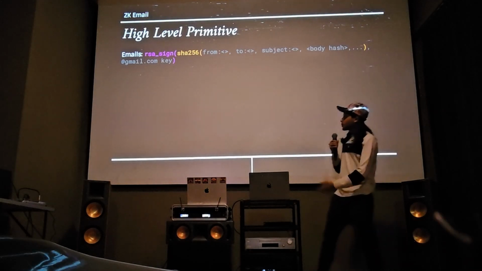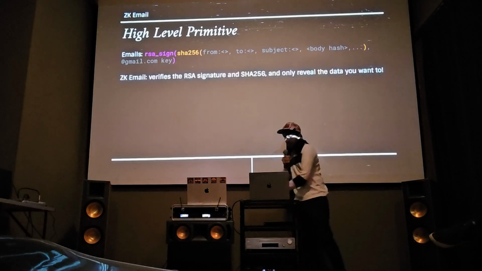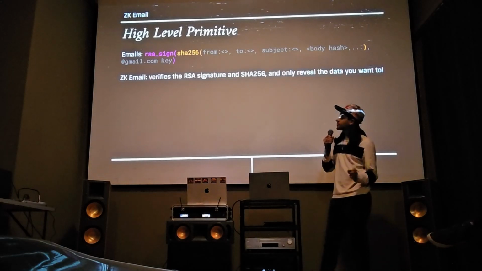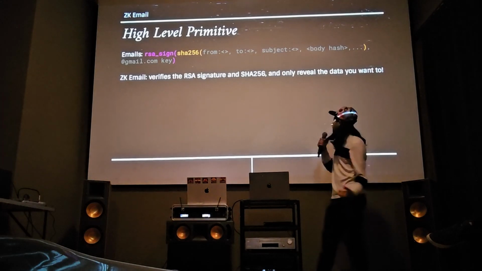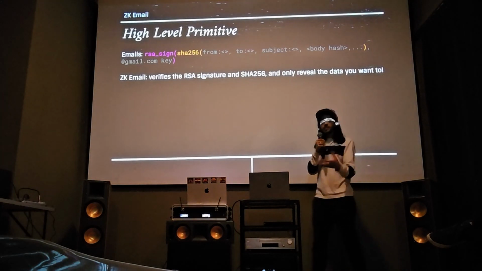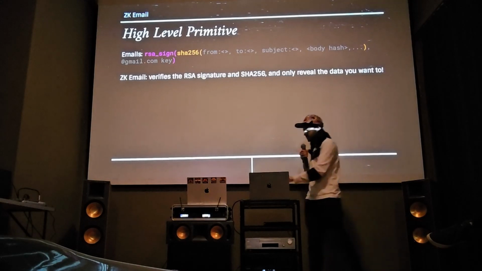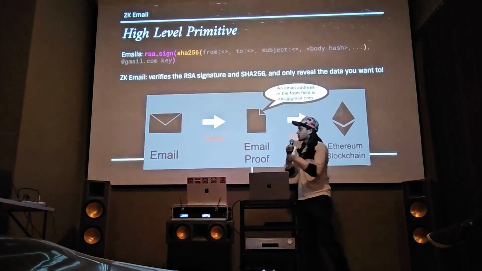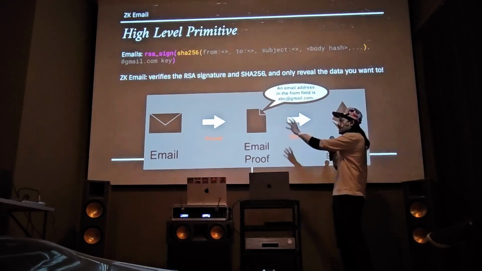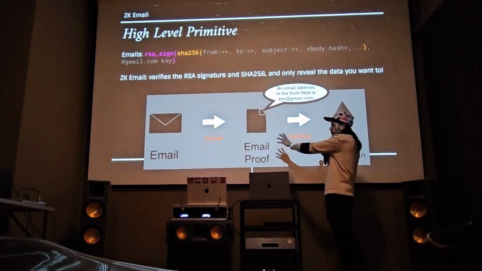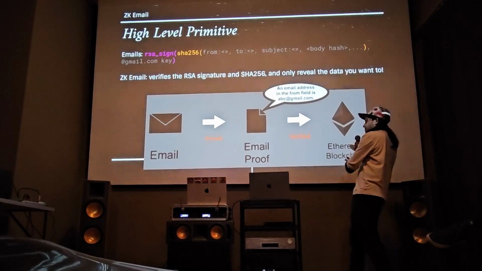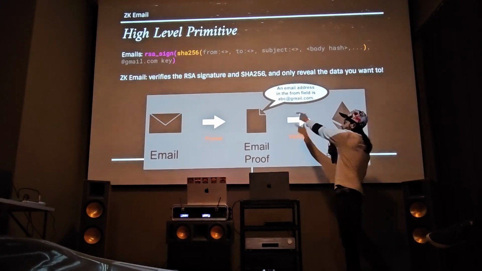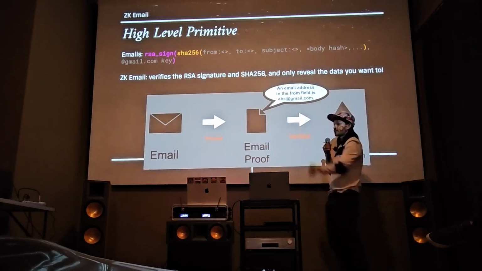But it turns out we can hijack this signature and prove it within a ZK proof with ZK email to validate the RSA signature and the SHA-256 of that email. Then we can use ZK regex to only reveal the specific data we want. This primitive is quite powerful because this means anybody with any set of emails can verify every single one of them themselves in the ZK proof, and then send it, if they want, to a blockchain or to another provider with only the data they want to reveal, for instance, just the from address.